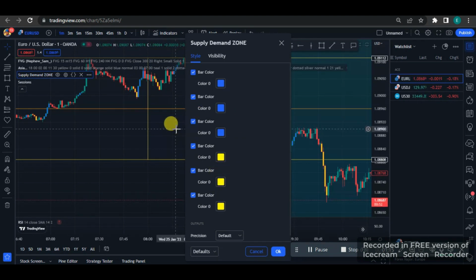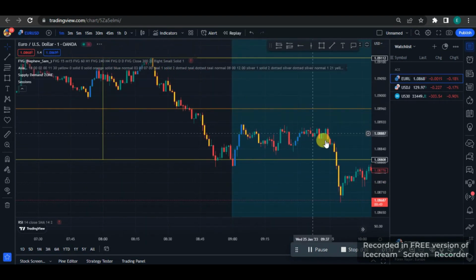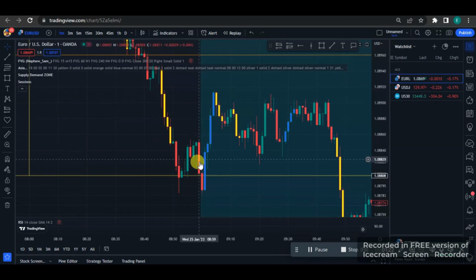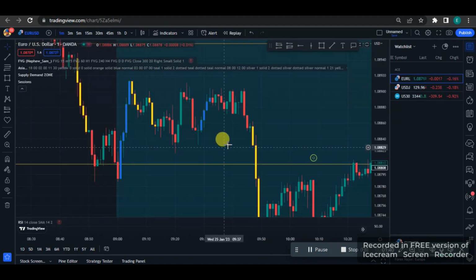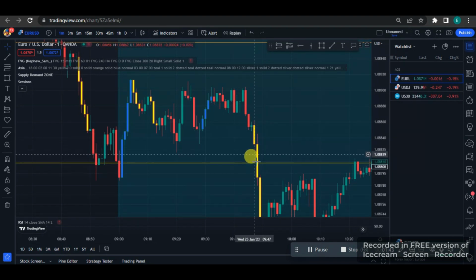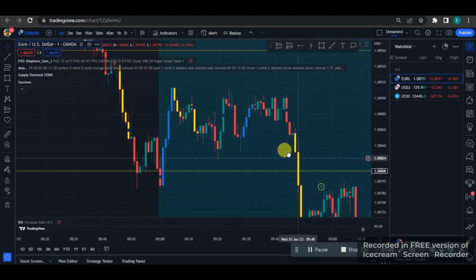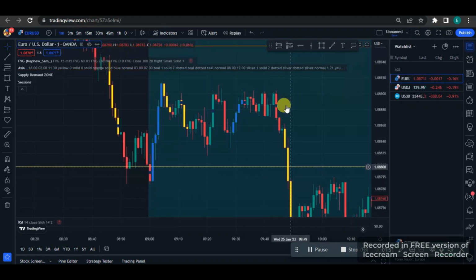Let me show you guys an example of what I'm talking about. When I spot consecutive blue candlesticks to the upside, I know that this is a demand zone. There's no need for me to come to the chart and stress myself to find where the demand or supply zone is. All I have to do is look at the chart, and in just 1 second I can tell where my supply is and where my demand is. So this is an example of demand. Consecutive yellow candlesticks to the downside, my supply.